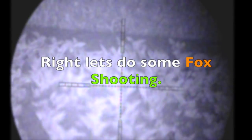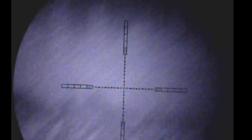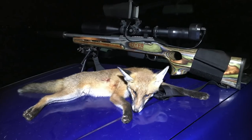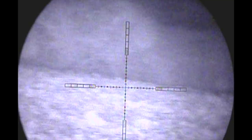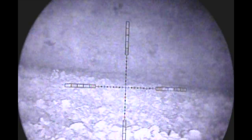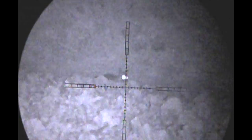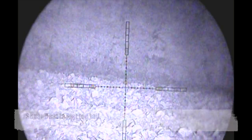Finishing with the rabbits fairly early I thought I'd check over on the pheasant shoot, and it was a damn good job I did. Driving through the fields not really expecting to see anything, I was quite surprised to see this lad at 60 yards — a fairly easy shot. I was then even more surprised to turn around and see another set of eyes in the field behind me. The trouble is it was full of crop so it was quite difficult to see the fox. As the fox disappears into the sugar beet I'm hoping it's going to make its way around the outside of the field, so I position myself on the farm track hoping that's where it's going to come out.